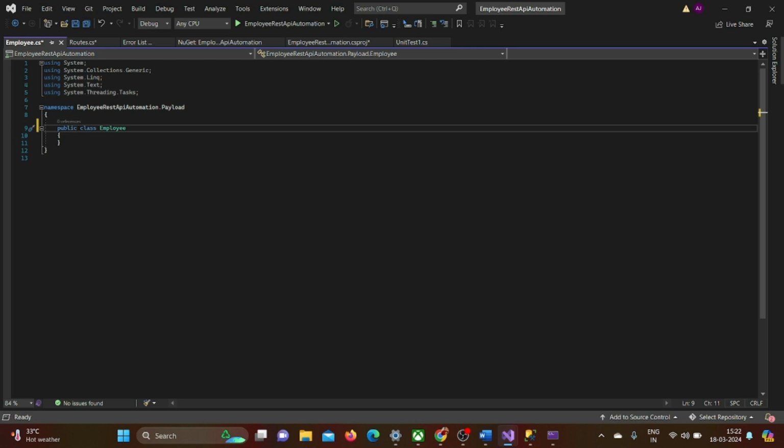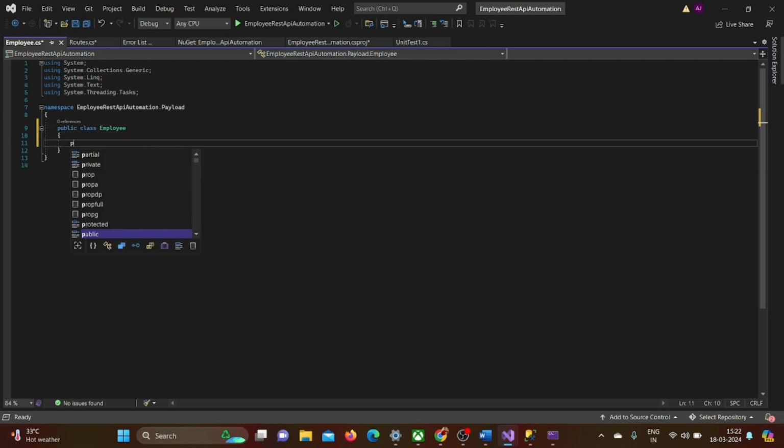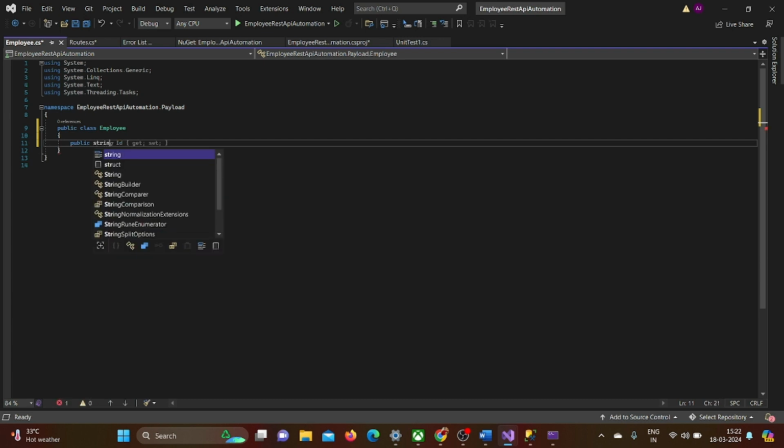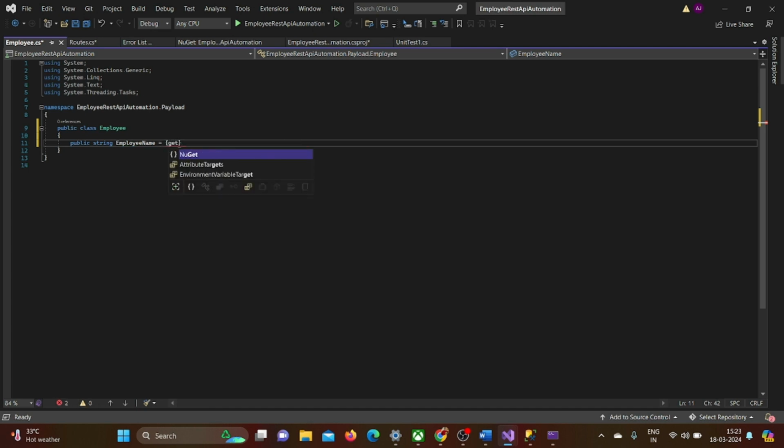Okay, so we'll add it, and again we'll change the internal class type to public, and in the public we will add the data which we will be manipulating. So again it will be public string employee name, and we'll generate a getter setter.